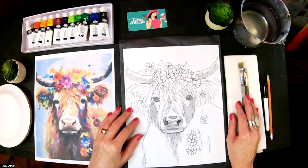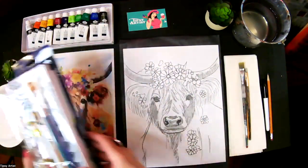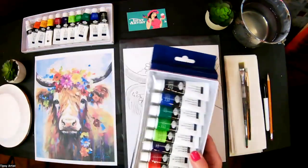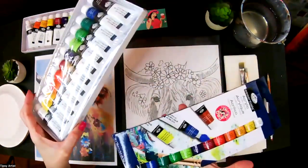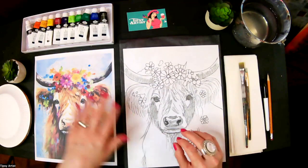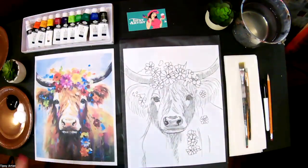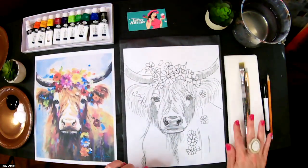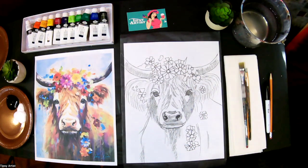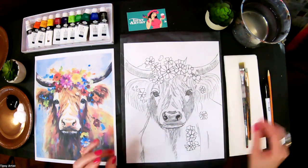Okay, so we have all of your supplies that come with the kit here, and you'll have a brand new, let me show you what they look like. So the little bag of goodies here with your brushes and your brand new paint. So it will look like that. And then I'm using a slightly used group of paint over here, and then I've got a little bit of a head start with my paint and my paint plates, and then coarse water, brushes, napkins, your permanent marker, pencil, and let's see. Okay, so let's talk about this trace here.